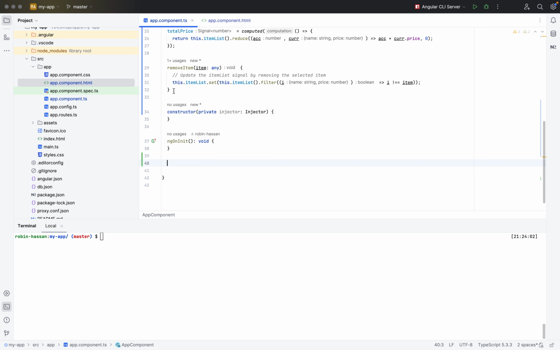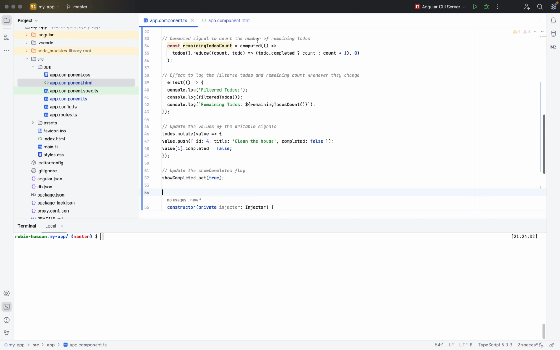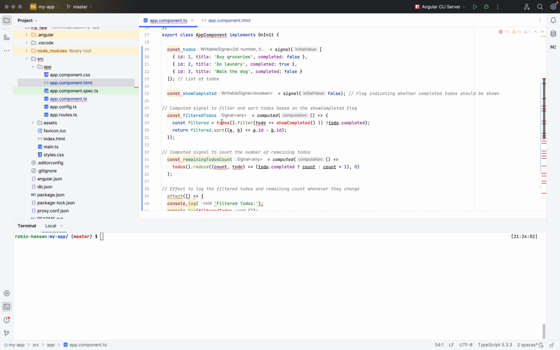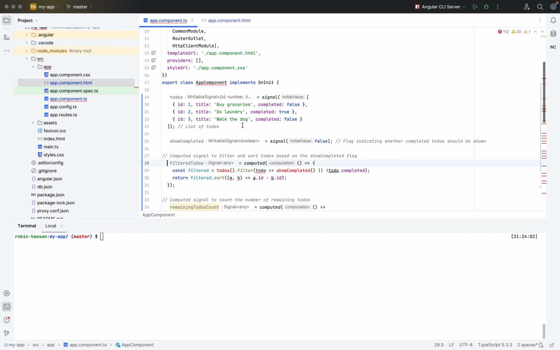So here I'm going to remove all of this. Now since we are using Angular, we don't need all those.